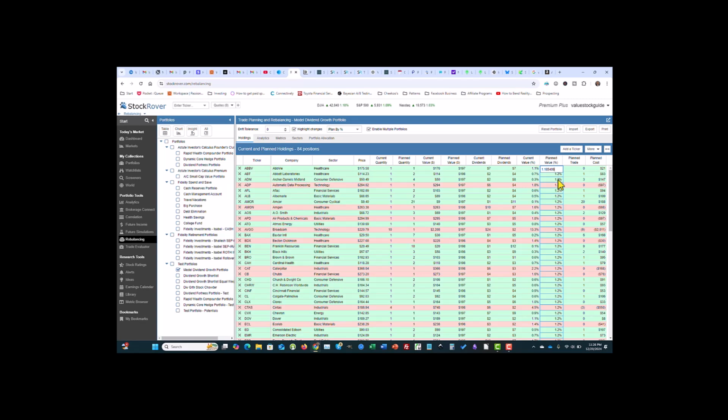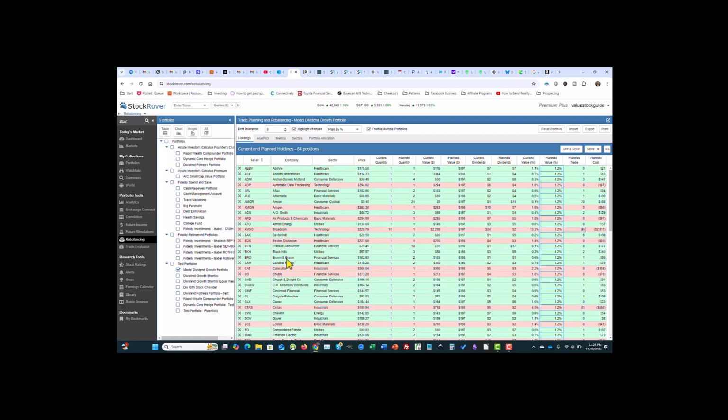You can customize these weights, and after you've done that, it will recalculate the allocation, and it will tell you that you need to sell one share of this stock, buy one. Green is buy 3 shares, sell 9 shares of this, because for Broadcom I have a very high allocation currently. It will tell you what transactions you need to make to bring your portfolio back to your allocations, and this is how you rebalance. I suggest you rebalance your portfolio frequently, at least once a quarter, but you may want to do it more often if you have more volatile stocks. So it's up to you. This is one of the features that I really love about Stock Rover.